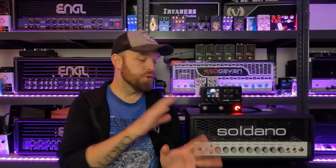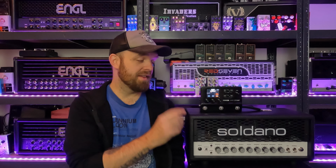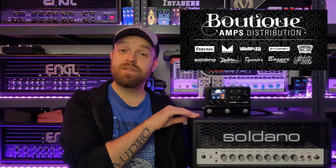So obviously I have the newer SLO30 version of the SLO, and all the amp modelers basically emulate the older SLO100s. The newer Soldanos, so this one and the newer SLO100s and the Astro and things like that, are built by BAD, which are Boutique Amp Distribution in the States. But the older ones were built by Mike Soldano himself.